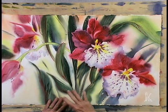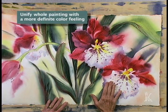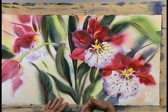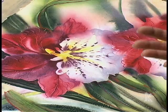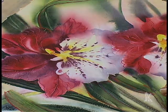I also want to unify the whole painting with more of a definite color feeling, warm or cool. And it already is going toward the warm. I want it to go more toward the warmth of the sunlight coming through those petals and leaves. So I'm going to emphasize the warm colors.